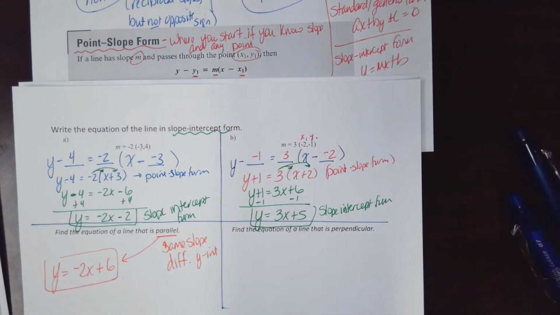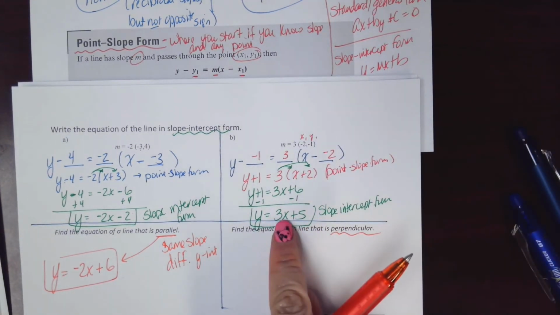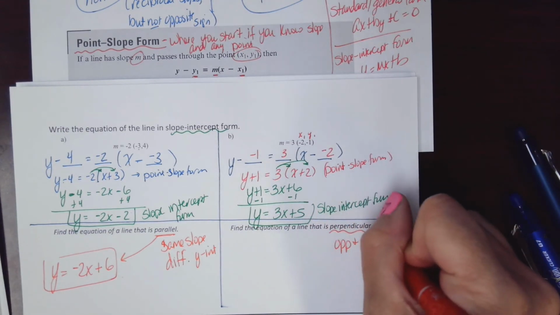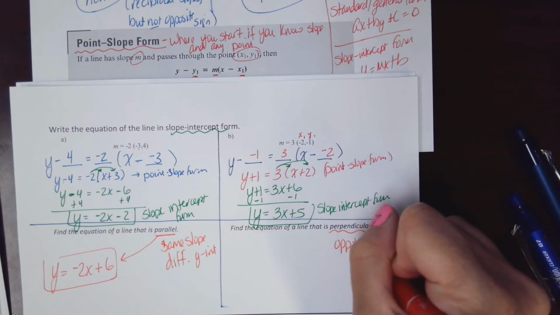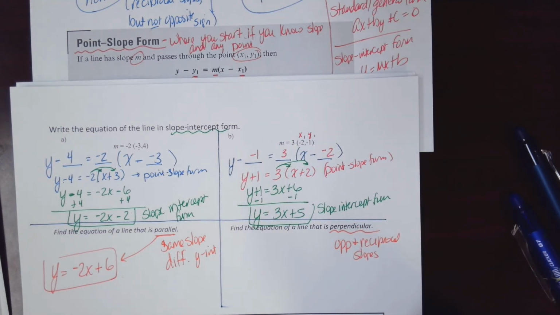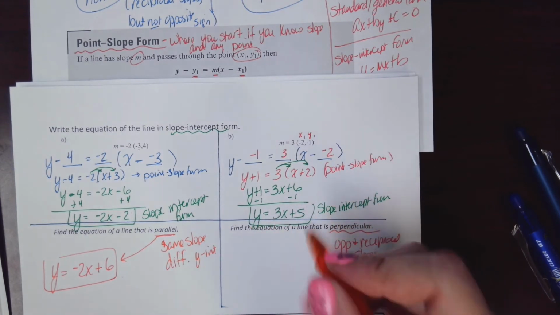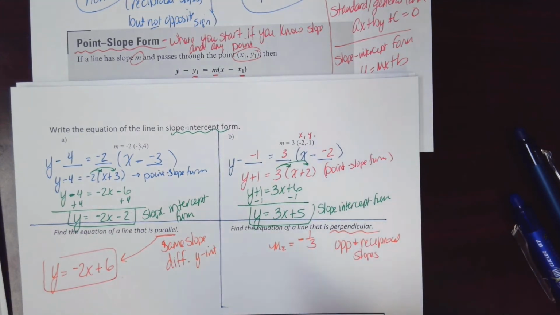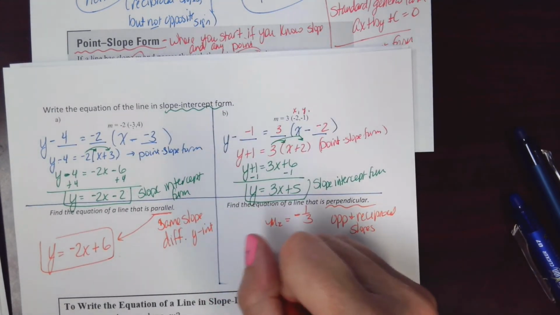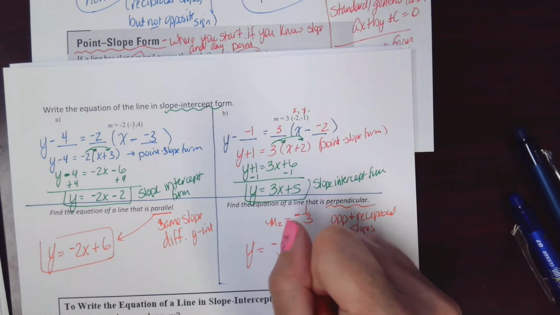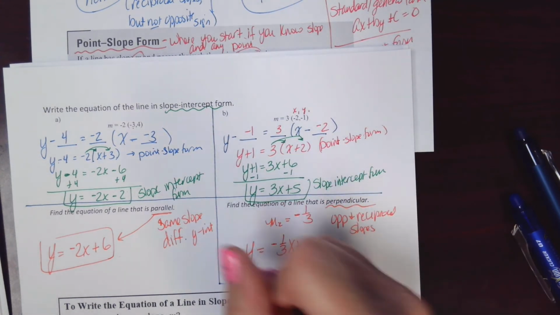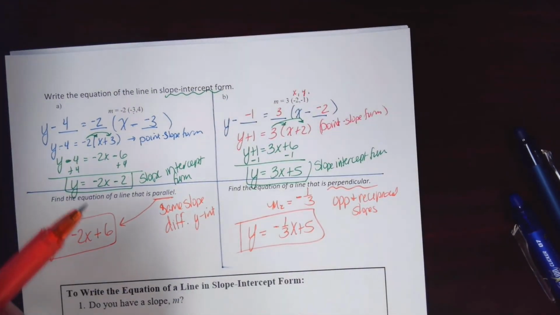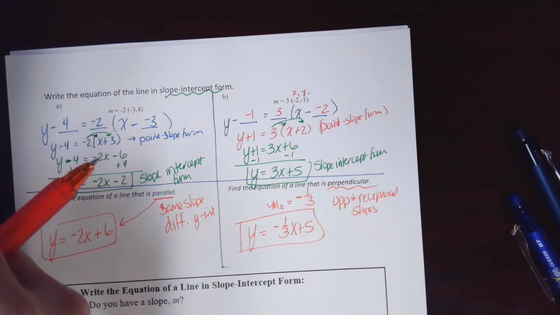This time I need to find an equation of a line that is perpendicular to that. Well, what do I know about lines that are perpendicular? I know they have opposite and reciprocal slopes. That's the main goal, opposite and reciprocal slopes. So if this line has a slope of 3, this line has a slope of negative, and then the reciprocal of 3 is 1/3. So I can say, all right, I've got -1/3 x, and I can keep that +5. I could change it, it does not matter. What matters is that it's going to have the opposite reciprocal slope.